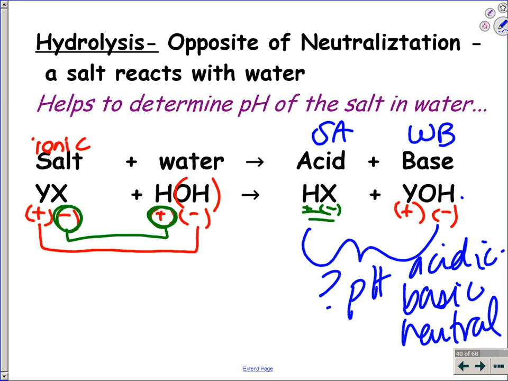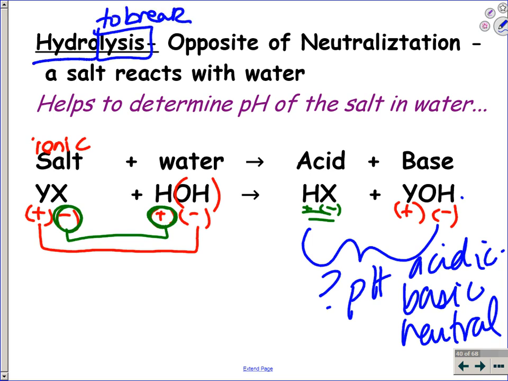Acidic. So we basically can classify the type of solution based on the comparison of strongs and strongs, weaks and weaks, and so forth. But what does that mean? You have to know. You got to know your strong stuff. You got to know all your strong acids and all your strong bases so that you can quickly look at that and go, yeah, it's going to be acidic or it's going to be basic. And then last call on this slide, hydrolysis. You actually know how to break down terms. You've got it like in biology with photolysis or photosynthesis, things like that. If you ever see lysis, it means to break.